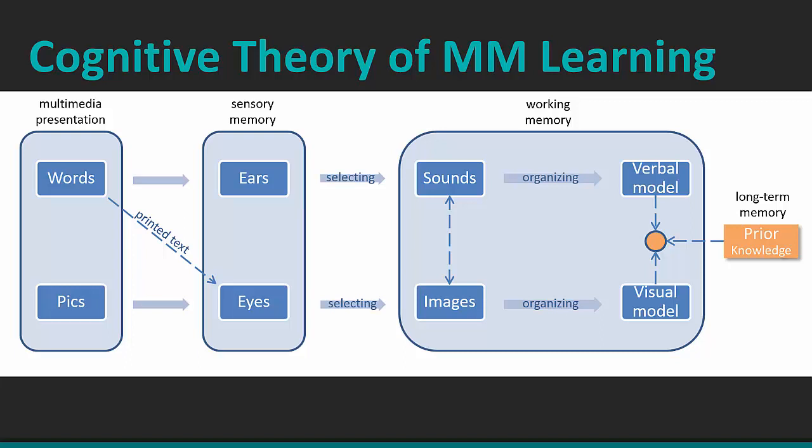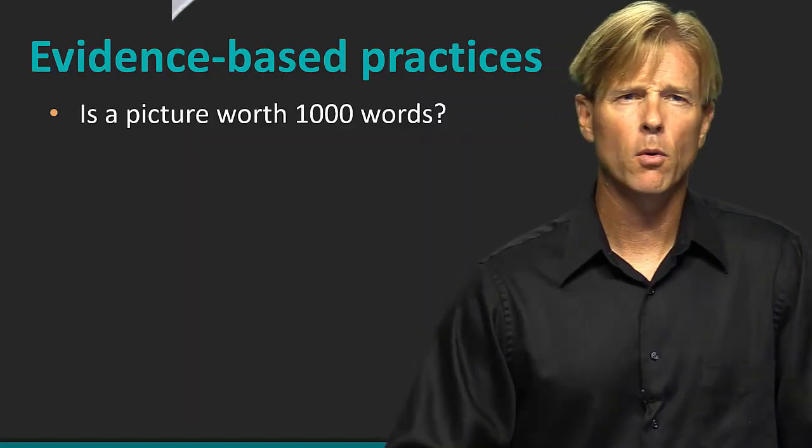Here is the primary framework that's going to explain most of what we study in this course. And these best practices come from Richard Mayer's cognitive theory of multimedia learning. We'll explore this diagram later, but this is one that you'll have to come to a very deep level of understanding throughout the rest of the course. But it's important to know that his research and the research of his colleagues that have followed him has revealed a lot of critical answers to very, very specific design questions that we as multimedia developers need to heed. For example, is a picture worth 1,000 words?